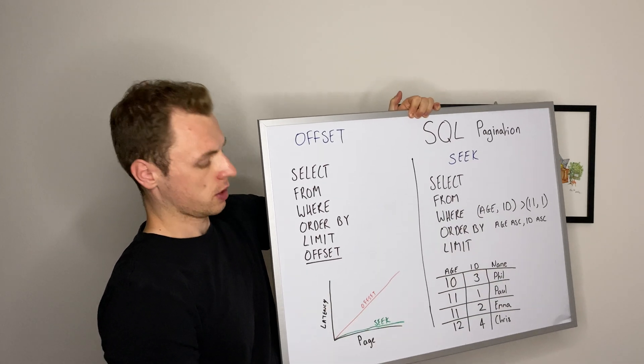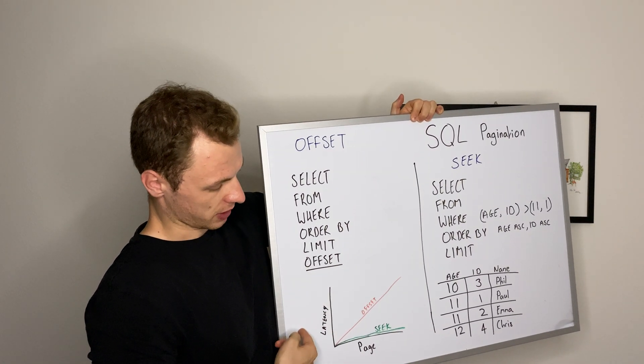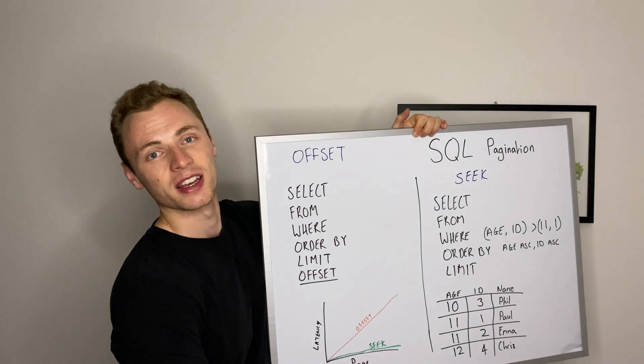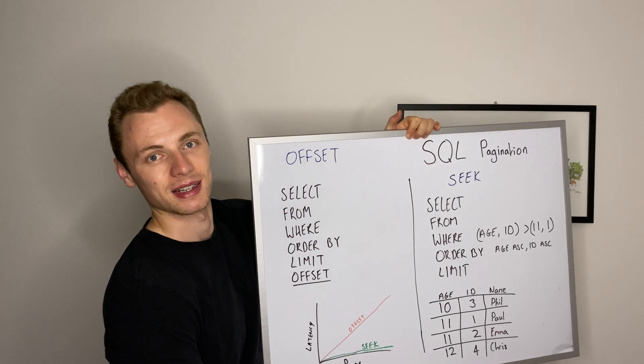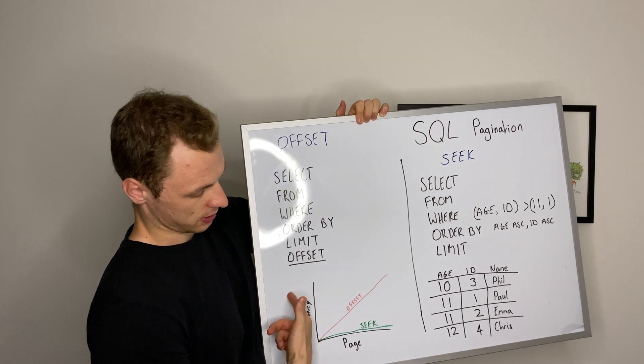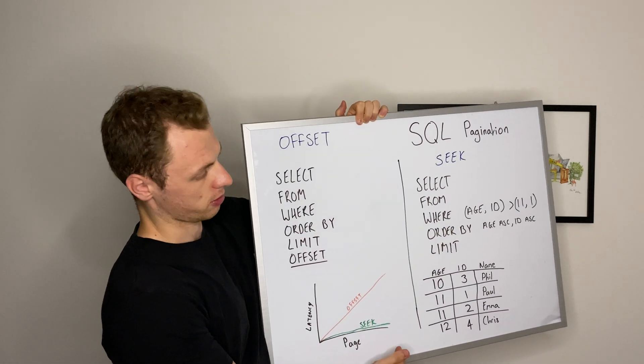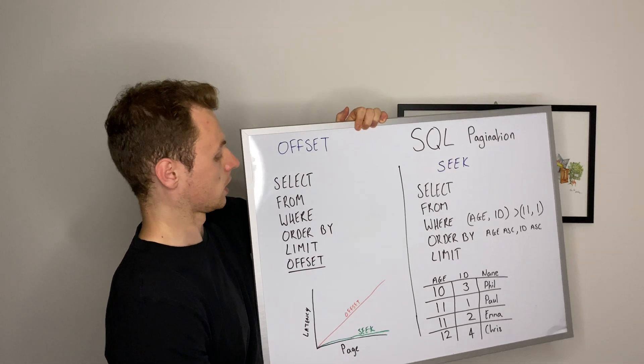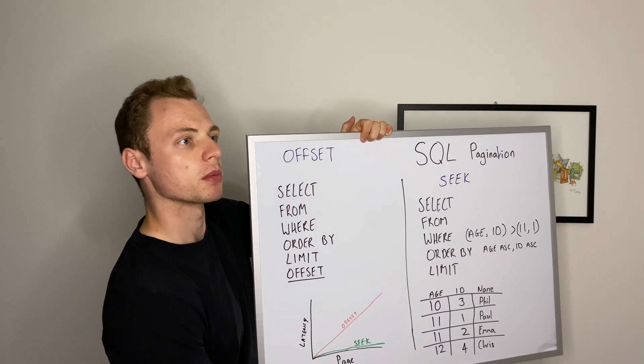...go through records. So it's really fast if you're on page one, page two, okay quick because it's a small offset. But if you need to offset like 10K, 100K, or a million rows, it's going to get progressively and consistently slower. Just like this kind of charted ground, so the latency is going to increase the more pages that you go, the more records that need to be paginated, it's going to get slower and slower.